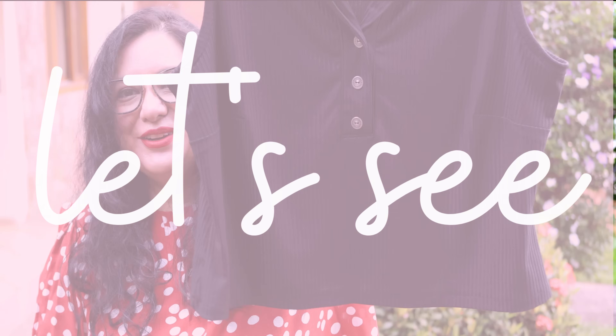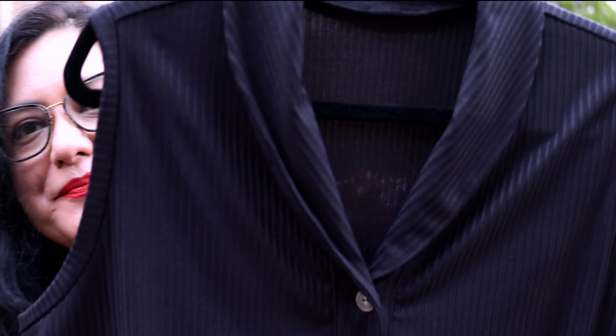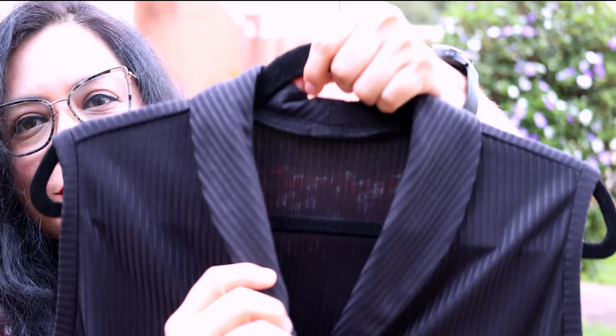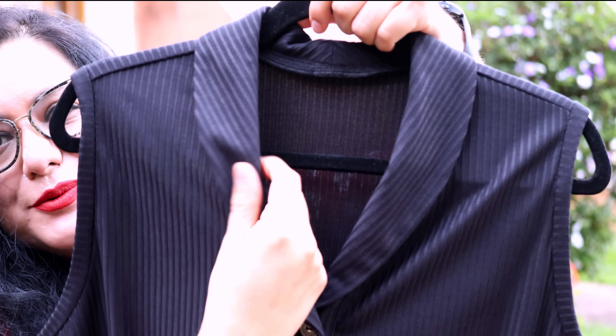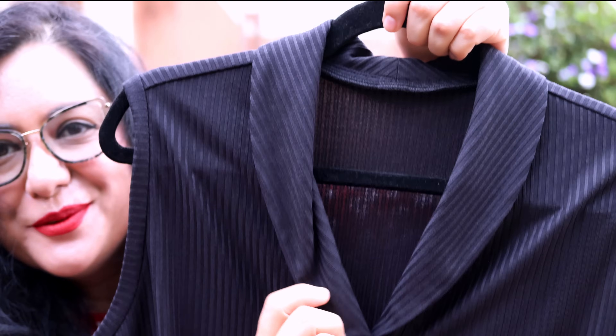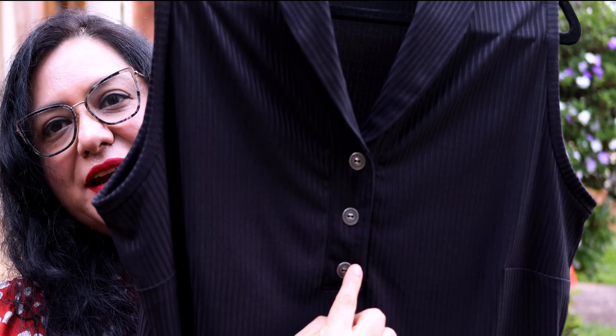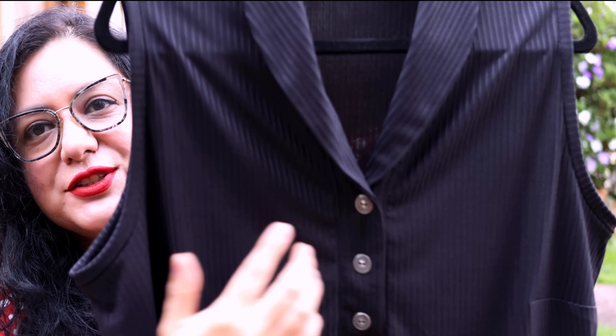My third version is super short — it ends about two inches below my natural waist, so it's covering all waistbands. It's a rib knit — not great for filming — so I made this one off camera. It was very fast since I'd already made the pattern before. Here I used three buttons instead of two, still at the same height — they just close it together.